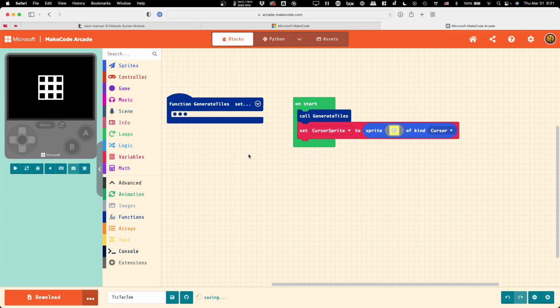Okay. So that's going to create a 10th object here, and you'll see it's maybe a little hard to see because I was stupid and made the art too small here. The sprites are sort of layered in order, and since I put the cursor sprite after I've generated all the tiles, it's actually going to appear on top rather than underneath the other ones. But that's okay. That's what I want. And so this is going to be the guy that I want to actually move around.